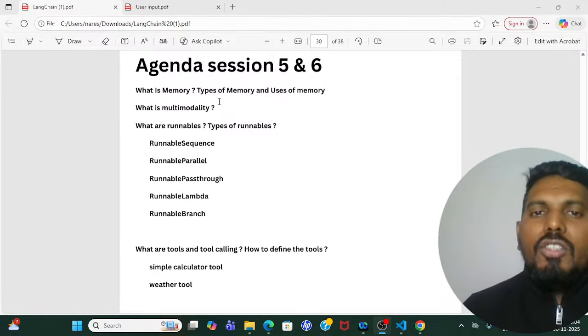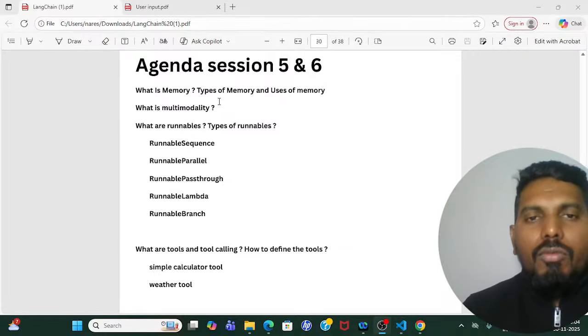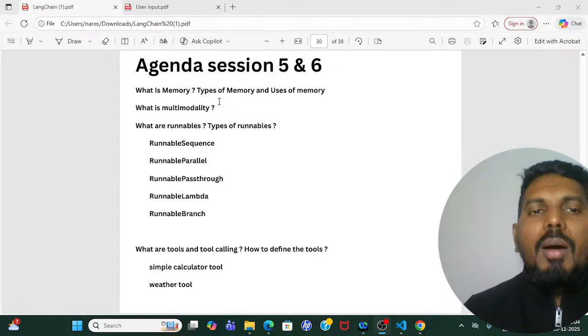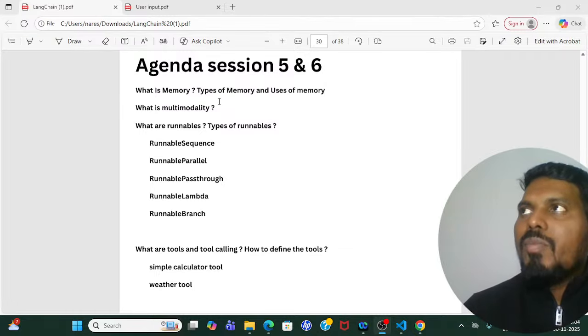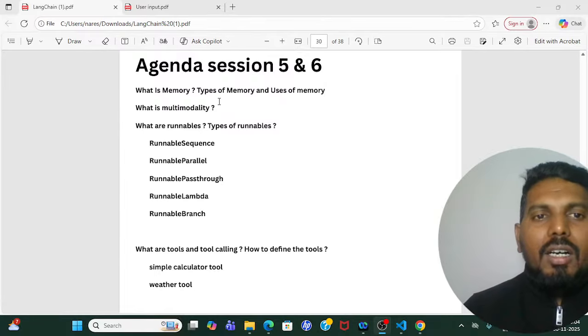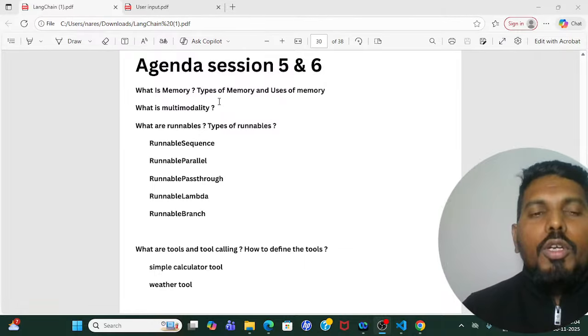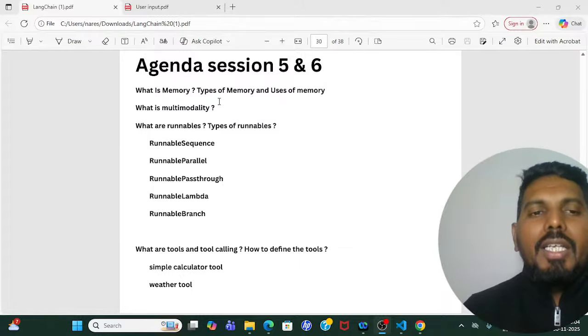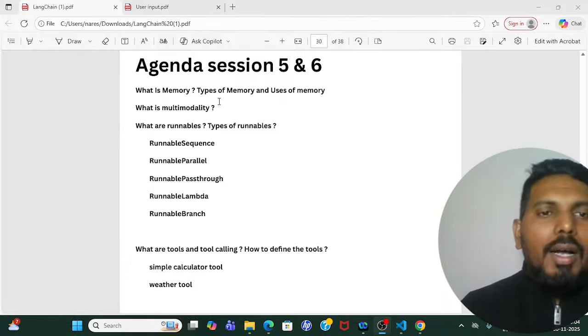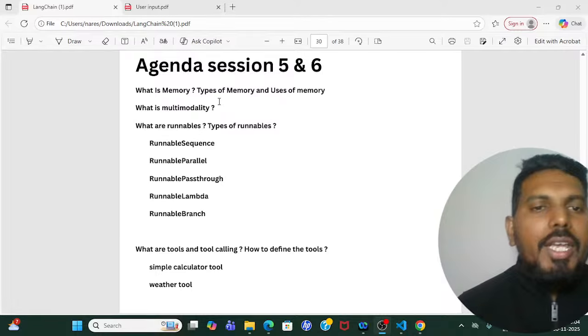Coming to this week, yesterday we discussed what memory is and what kinds of memories are available in Langchain, how to implement memory, and what problem we solve when building workflows or agents using a memory component.